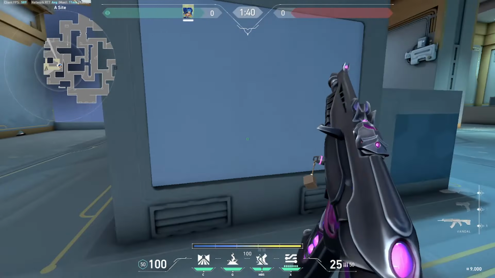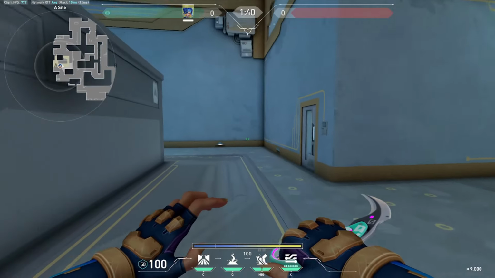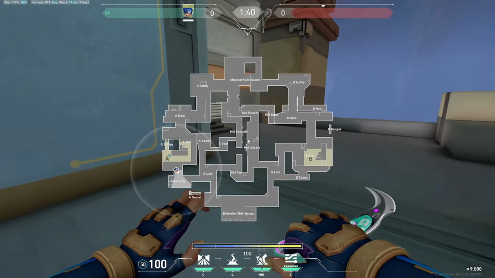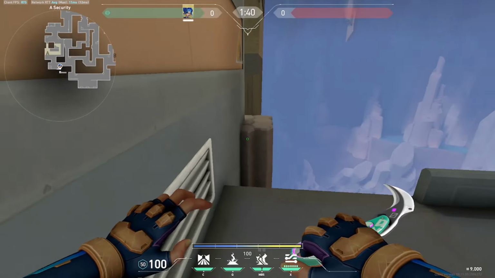I think maybe from here. You can maybe shoot through that, but it's not really going to be that effective. So maybe you can plant here if you clear security. That's what they call security out. But yeah, that's really about it. But let's now do this little secret spot.